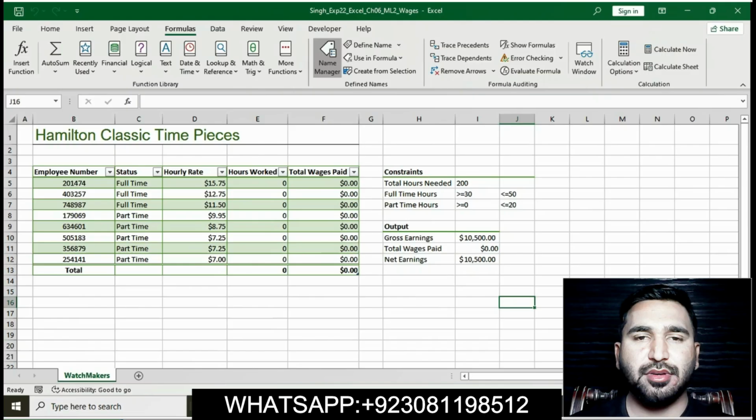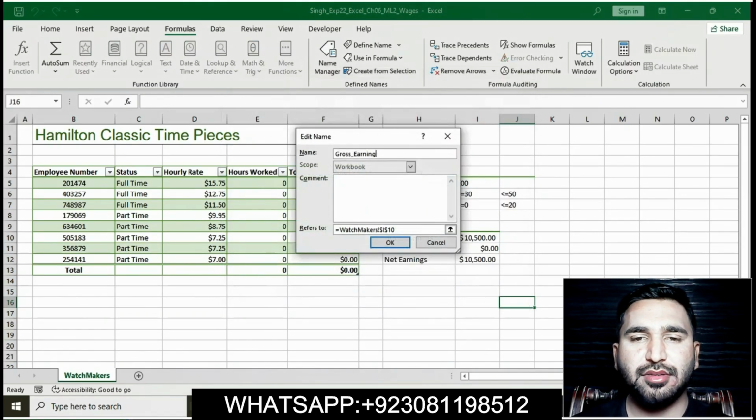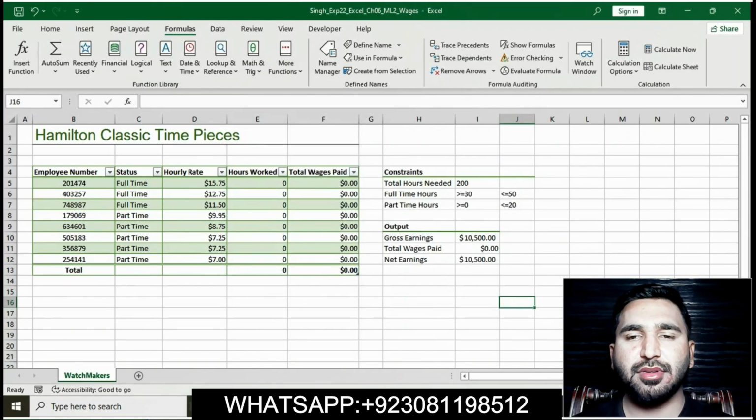Click on Name Range, click on Edit, and change Gross Earnings to Gross, then press OK and this question will be done. Okay, this is done now.